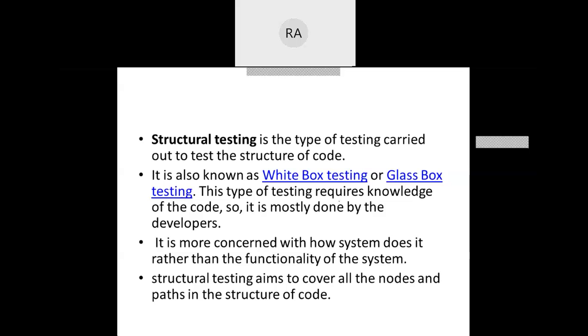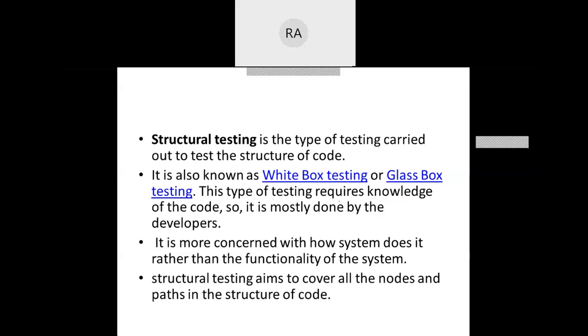In order to perform white box testing or structural testing, you have to have thorough knowledge about the code that you have written. That's why it is mostly carried out by the developers rather than a separate testing team.